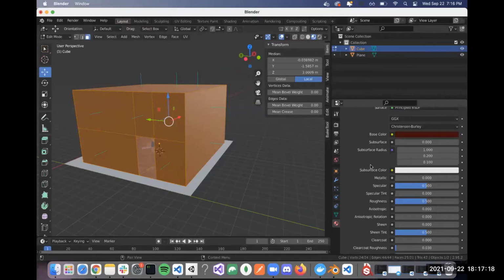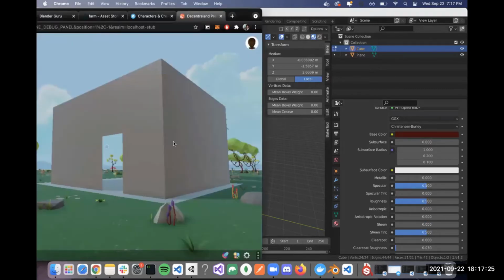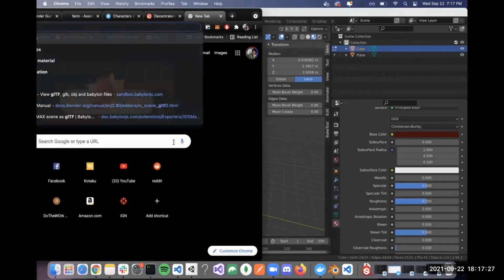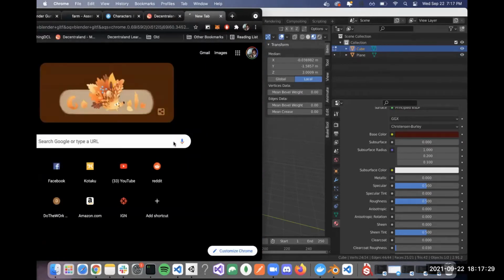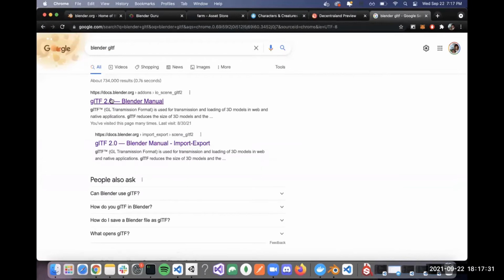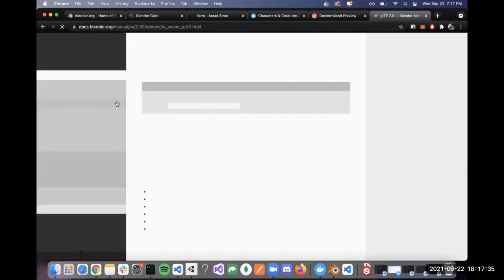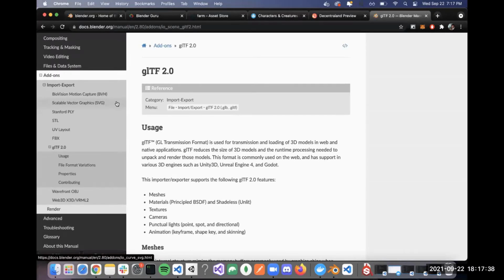There are some other properties in here too, including roughness and metallic. Let's just go over those really quickly. If you do a search in Google for Blender GLTF, there's a really in-depth manual about what this entire file format is all about.